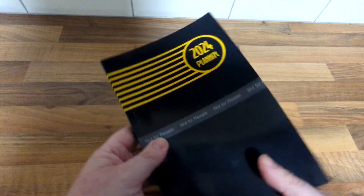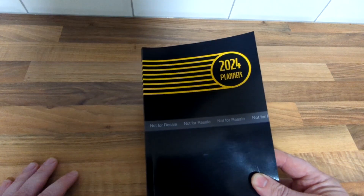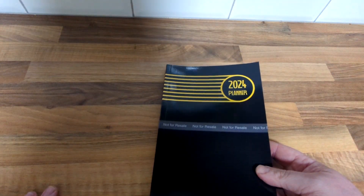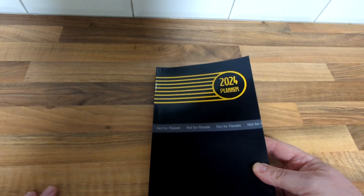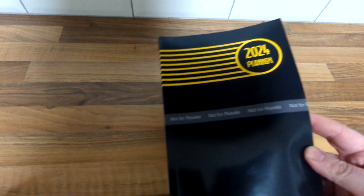So that's it — I wanted to try six by nine and it works. I ordered a proof and it took about a week to get here, which is annoying. It was printed in the UK. So yeah, it works. I shall release all of my eight and a half by eleven planners in six by nine. I'll show you some other books now — excuse my dirty hands, I've just finished work.